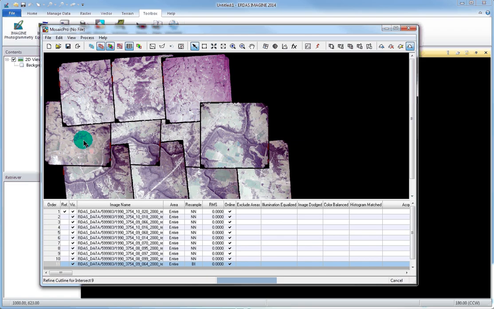And 9, and it's working its way. So you can see it's doing a fair bit of work in the background. This is the second last intersect. And waiting. Okay, now it's generating the seam lines, which should only take a few moments with a bit of luck.